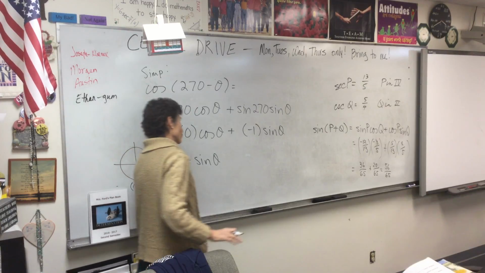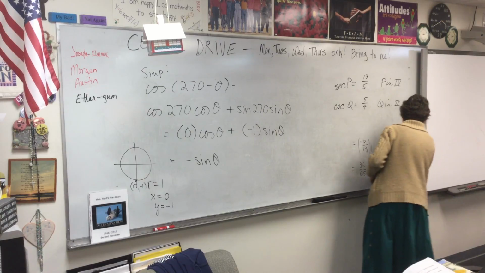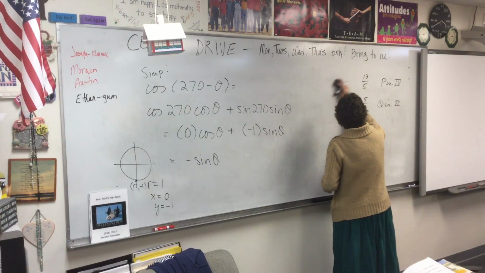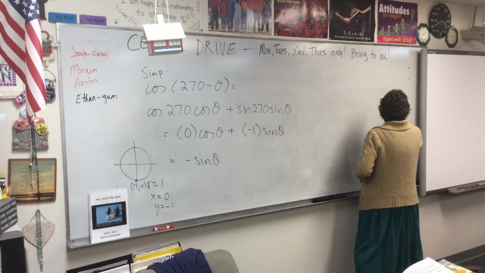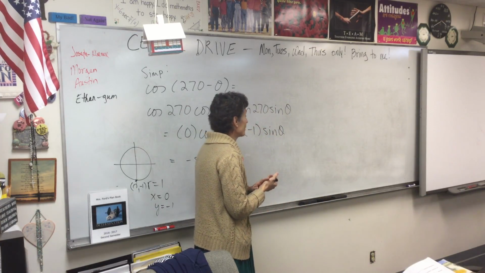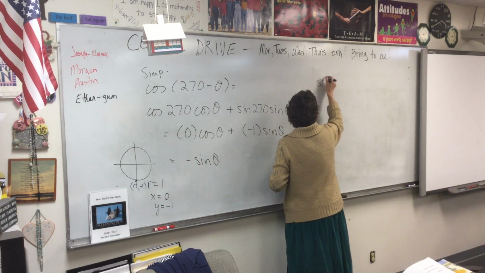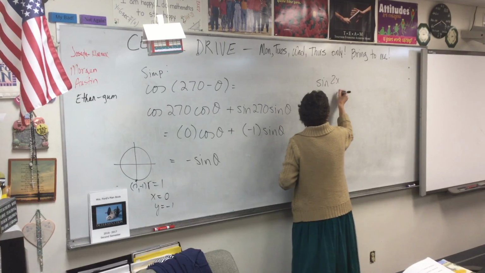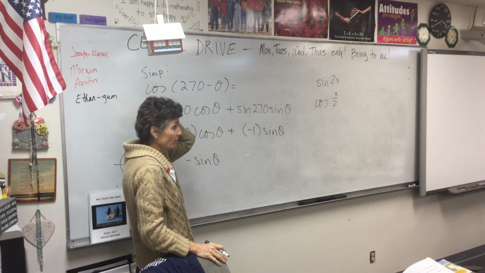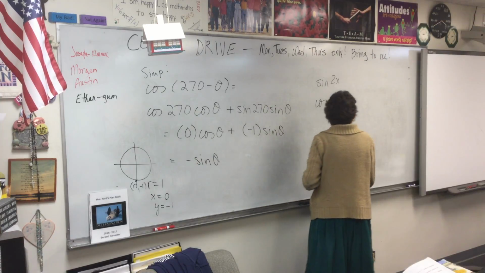All right, if you turn your green sheet over, you see the very last set of identities or formulas, theorems, whatever you want to call them. They're called the double and half angle identities because they allow us to deal with not the sum and difference, but with things like sine 2x and cosine x over 2. All right, so let's talk about how those work. The double angle identities are the easiest to work with. The halves get a little bit tricky, and you'll see what I mean in a minute.